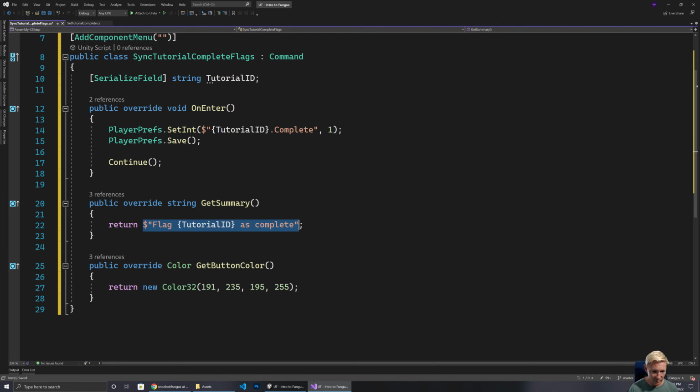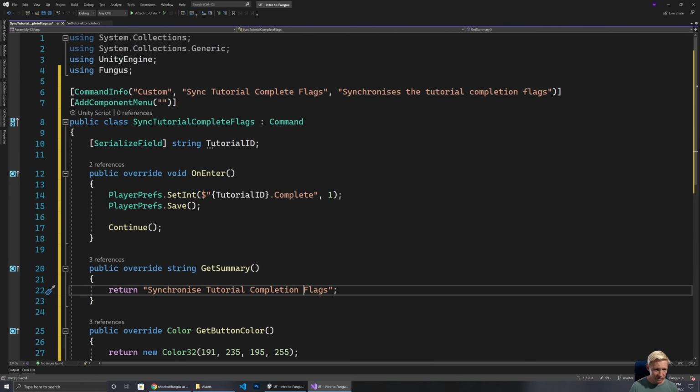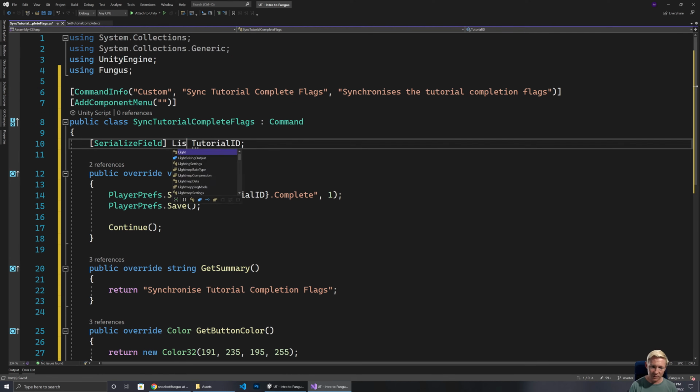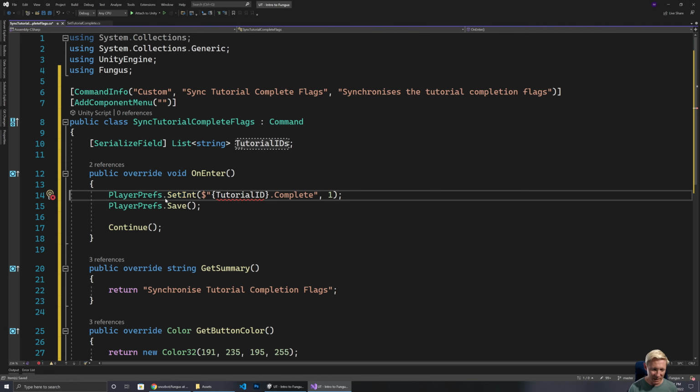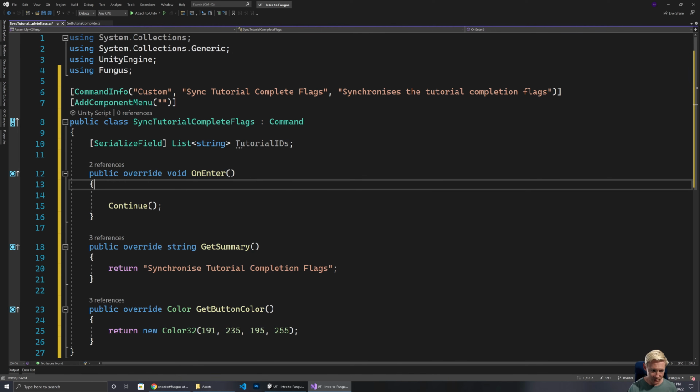And we'll just have this synchronize tutorial flags, tutorial completion flags. So, okay, this will have a list of tutorial IDs that it needs to populate. And then what it needs to do is get each of those.